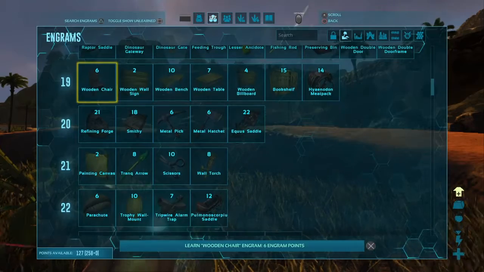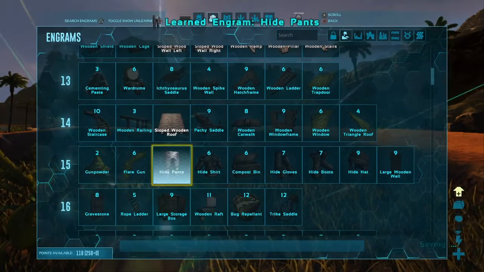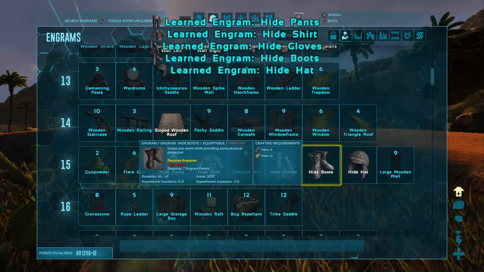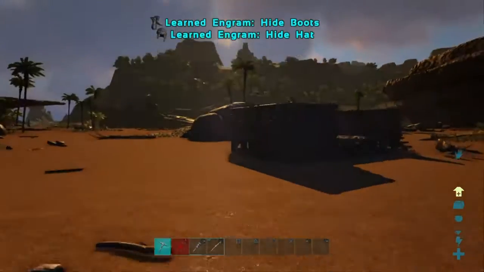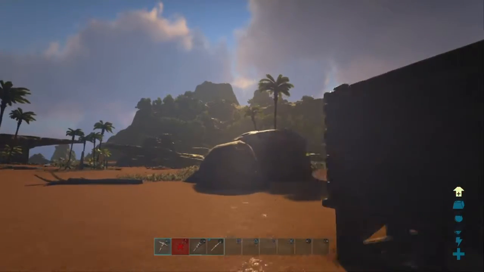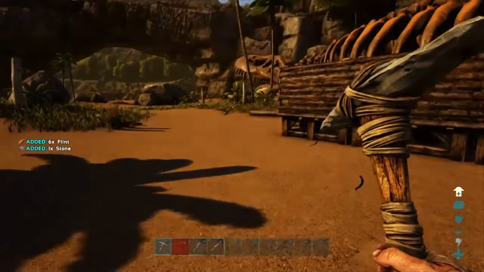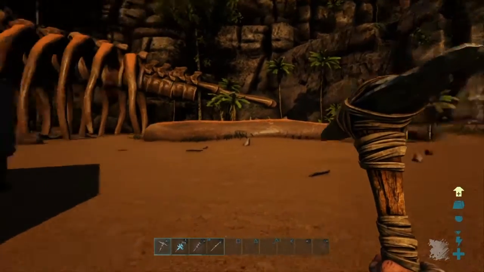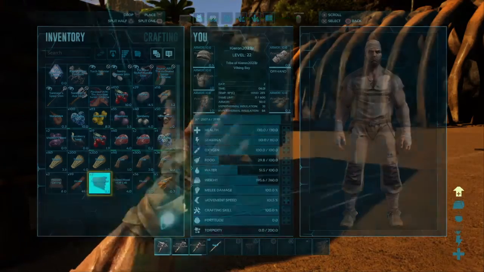Right, I think I want to set myself up for next time. So I'm just gonna get the hide armor. In the next episode, I'll start taming some dinosaurs. For now, we build and we break.